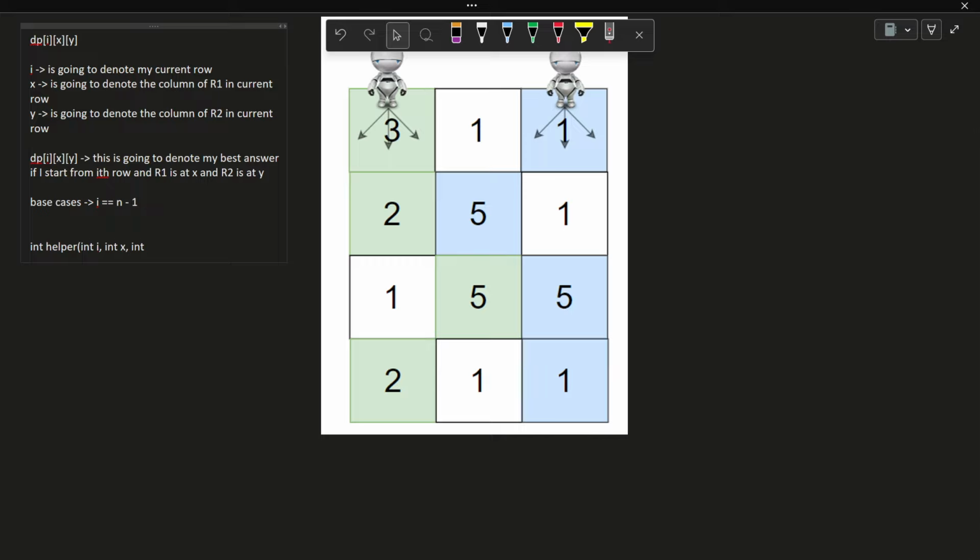So let's say I have int i, x and y. These are the three things that I am going to receive. I am just going to write the base case first. If i is equal to n-1, if I have reached the last row, what I am going to do: if x is equal to y, return grid[i][x], otherwise return grid[i][x] plus grid[i][y].